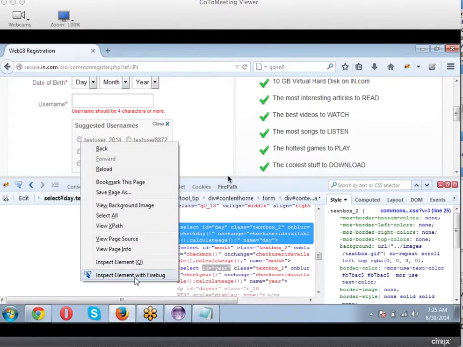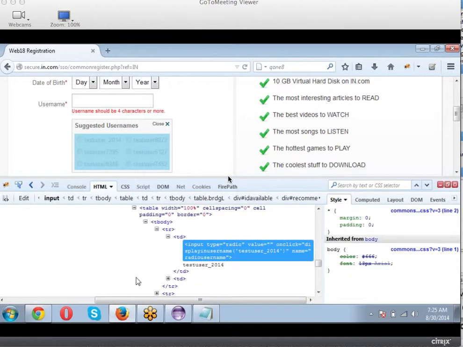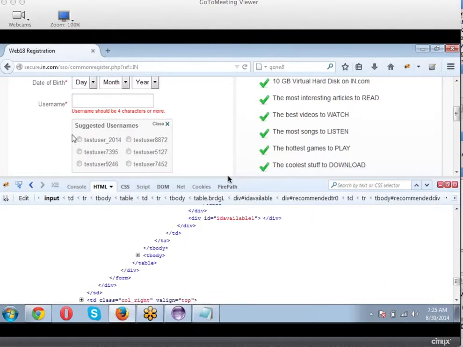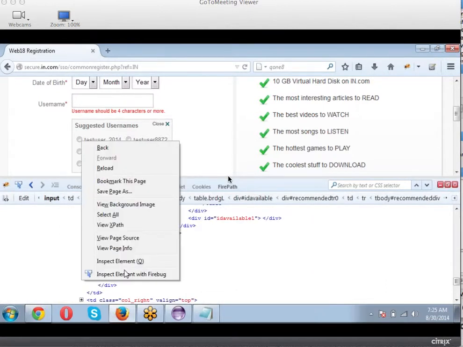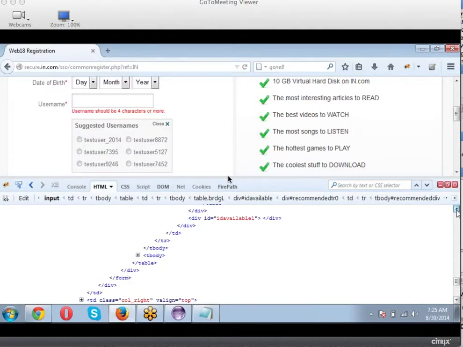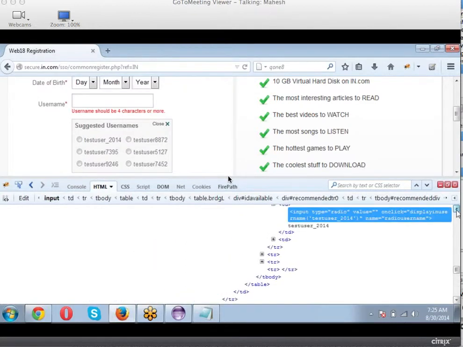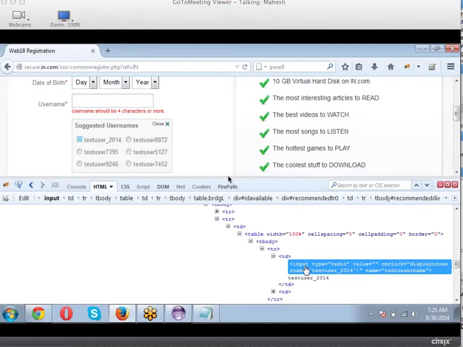Okay. It is my input button. Inspect element in Firebug done.